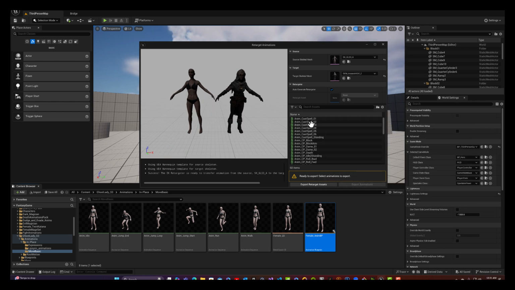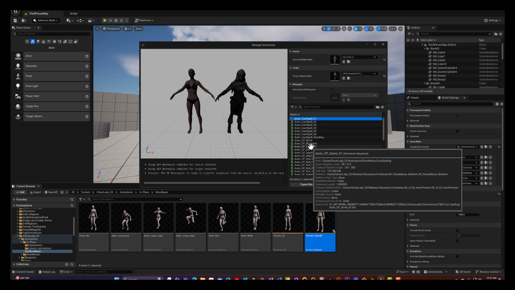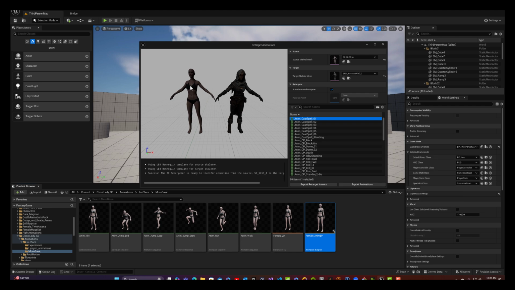These are all the animation assets, and some of them are poses, and some of them are lip sync. Anyway, all of them are animations relating to Ghost Lady, who is on the left here. That's just the base model of that.